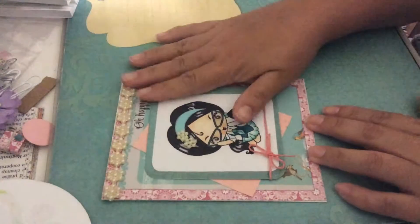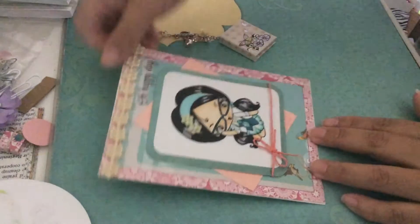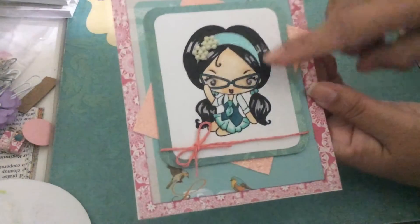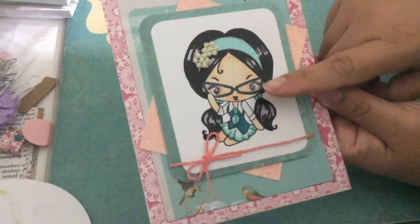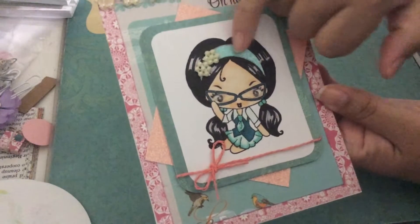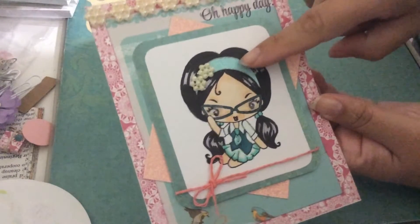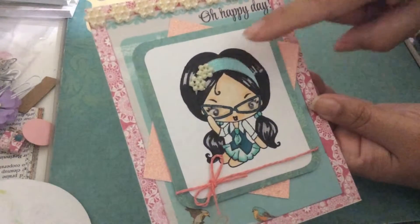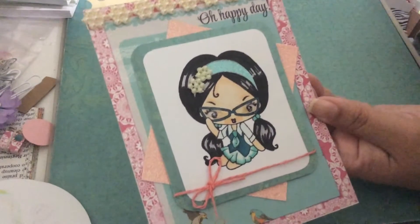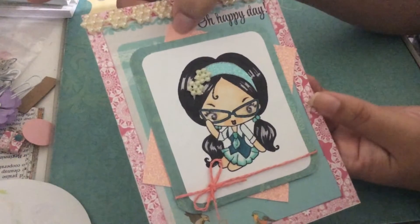So let me show you my creations. Here is the card and here is the mini book charm. Let's start with the card. The coloring I did with my Spectrum Noir markers. The lace she has on her head — the band she has on her head — is the glitter cardstock from Die Cuts with a View. I used sky blue as well, and underneath is the pink one that I told you guys about.